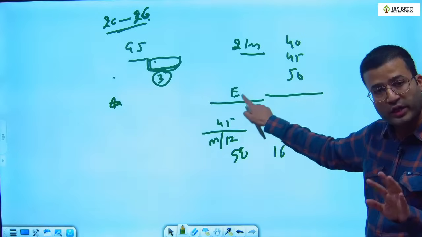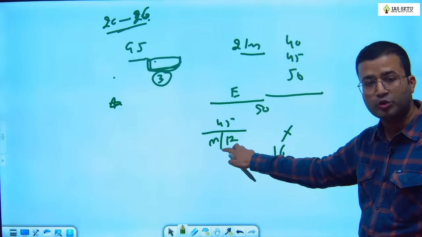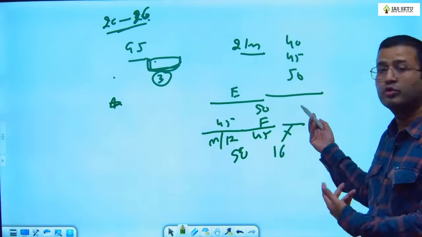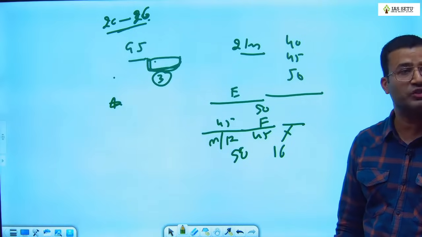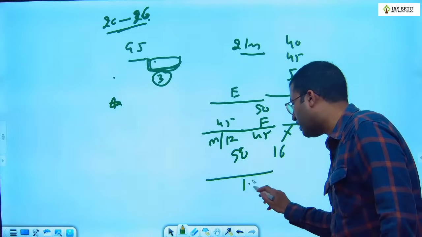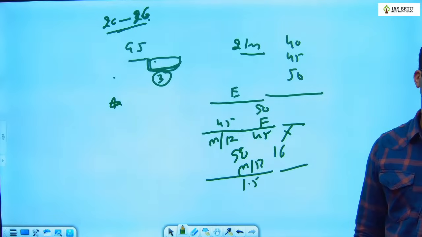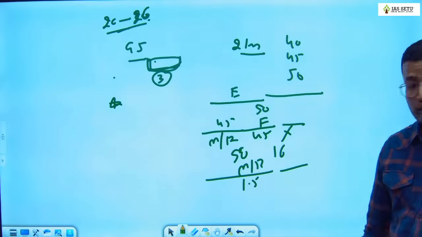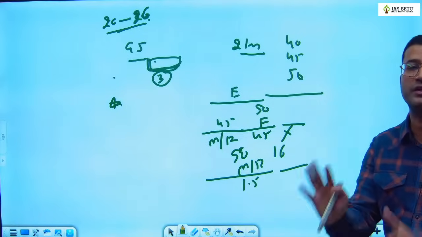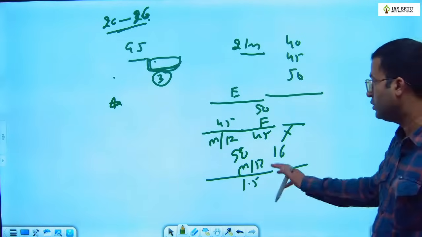So one approach is to do English in the starting, then do math reasoning, or first 45 minutes do easy math reasoning questions, then next 45 minutes do English, then use the rest of the time for the math reasoning questions which you can manage. But never do this, that first 1.5 hours you are doing only math reasoning and you keep English for the last. Because of this, many people were ruined in 2023. In the last 30 minutes you will not be able to manage English. You have to give at least 50 minutes to the English part. English is what saved many people in 2023.